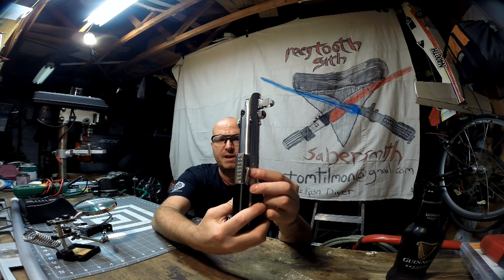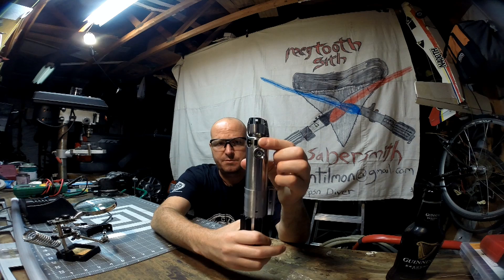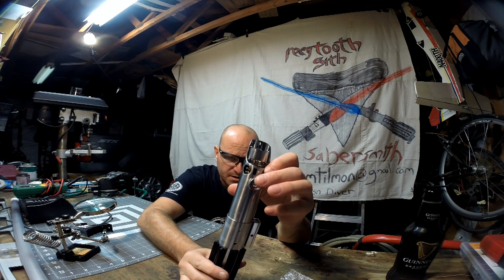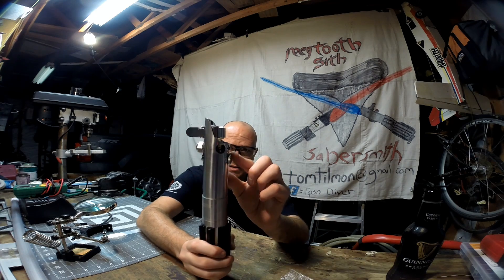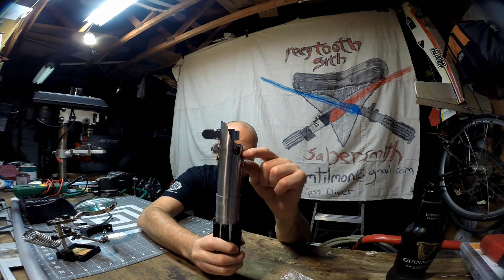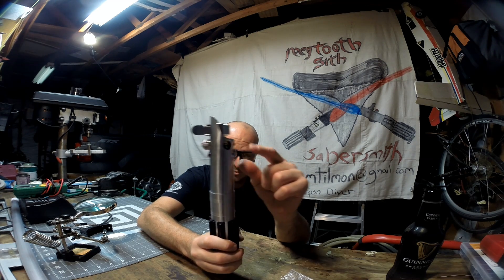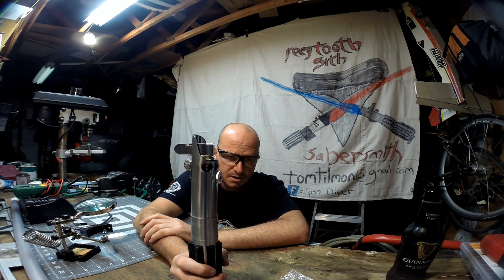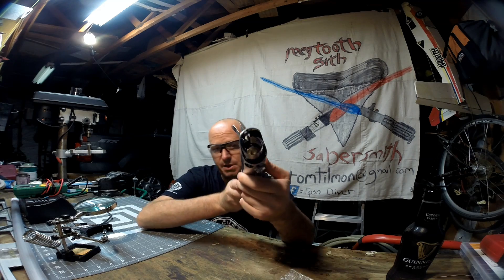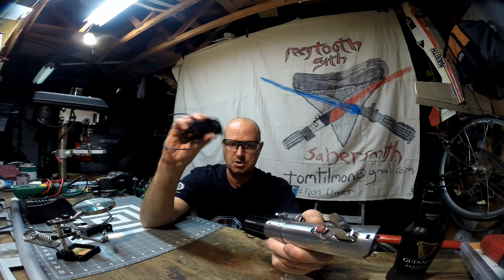It's got upgraded screws — slotted screws here on the clamp and also just forward of the glass eye. It's got a milled glass eye: this glass eye is milled down so that even when it's used for blade retention it sits all the way into the saber like it's supposed to. So you had to cut that down, and these screws had to be cut down as well. And I already showed you the Graphlex blade plug, and the saber comes with a charger.